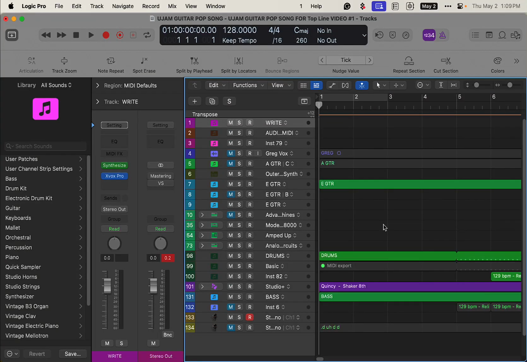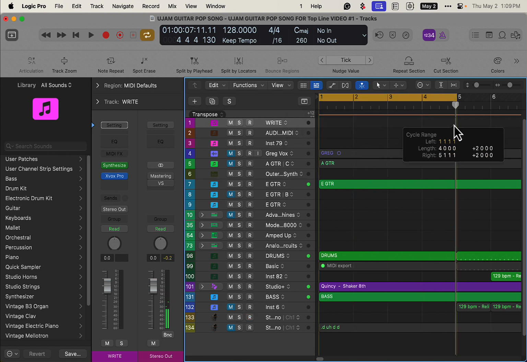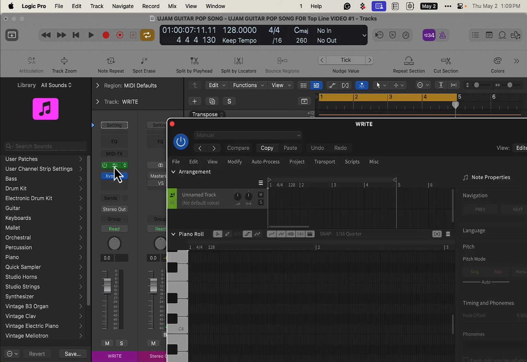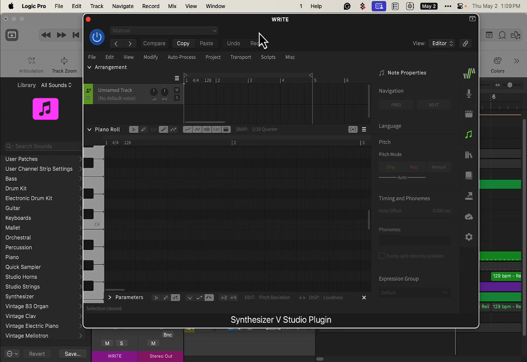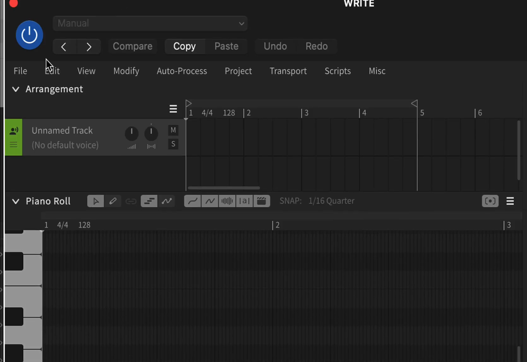Okay, so we've got this track here, just a really quick track that we're going to write to. The first way we're going to do this with Synthesizer V is to open an instance of Synthesizer V and choose a vocalist.